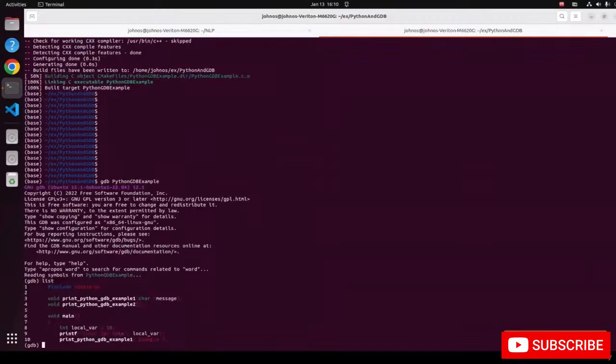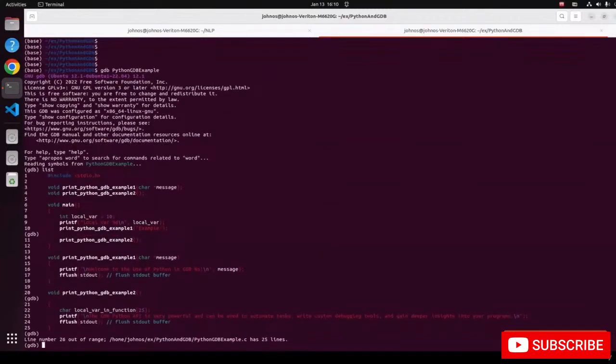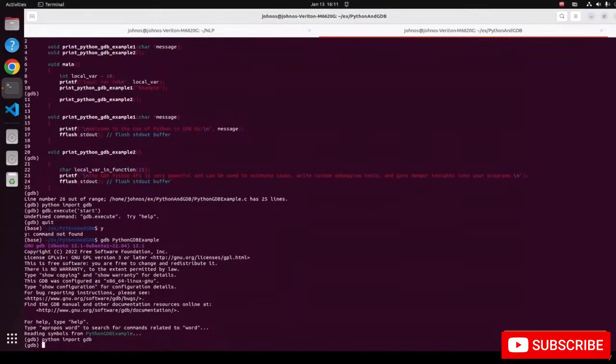We can verify that we've launched the intended code by using the list command. And we can now import the GDB Python library. And using gdb.execute, we can start the program.